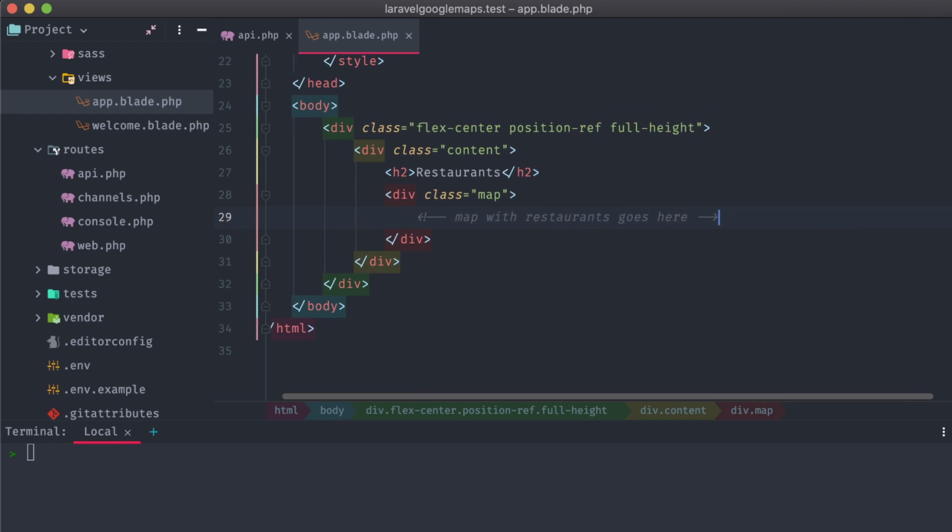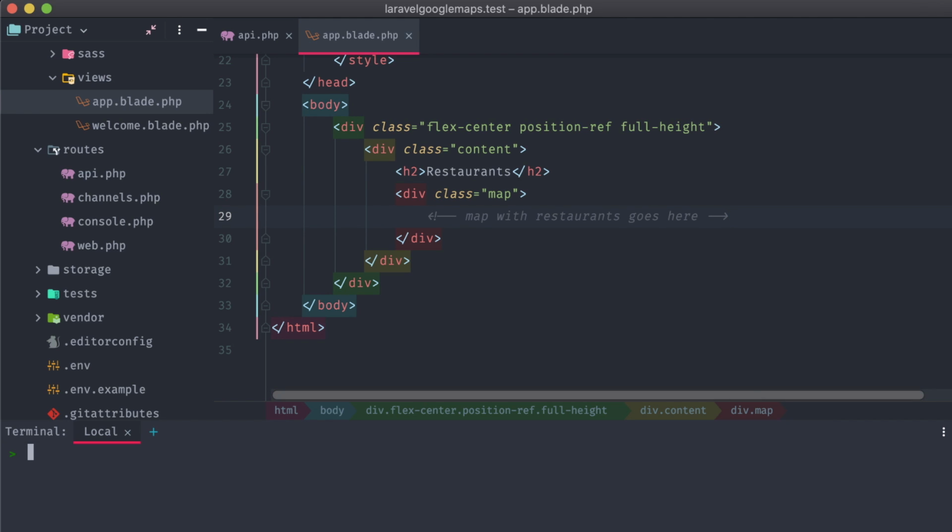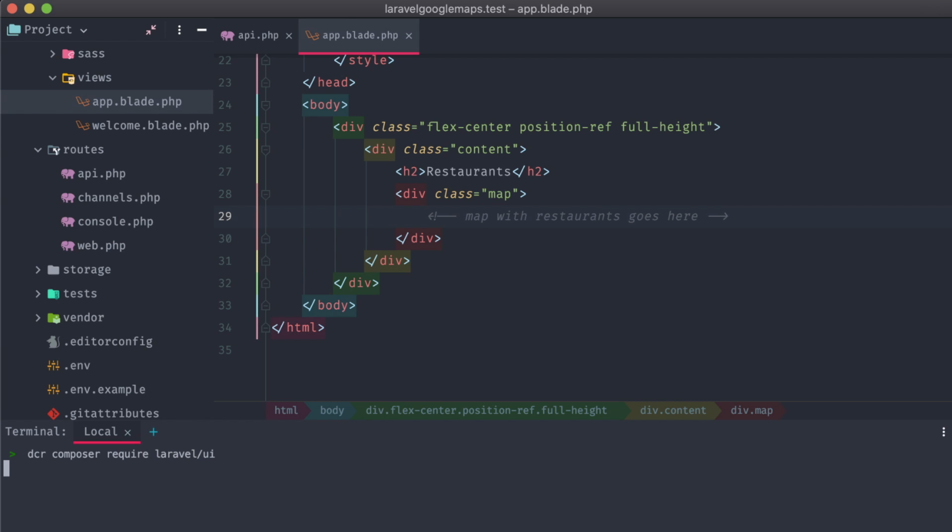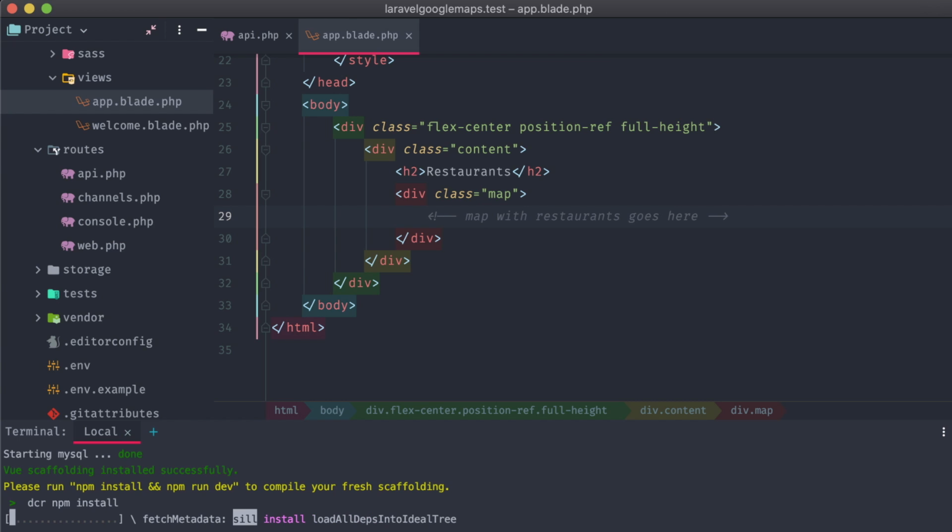To do that, we'll first need to create a Vue app. Laravel used to have a bootstrapped Vue file included, but now that functionality is split out into a separate package. To install that, all we need to do is run composer require laravel/ui in our terminal. And after that completes, run artisan ui vue. This will generate all of the file structure, package requirements, and bootstrap.js files that we need to get started with Vue. Running npm install will install those prerequisites.